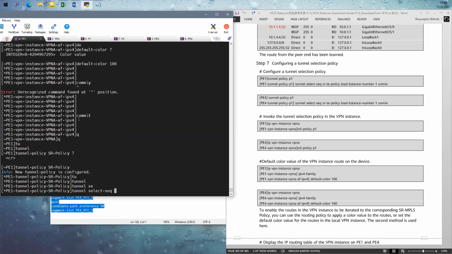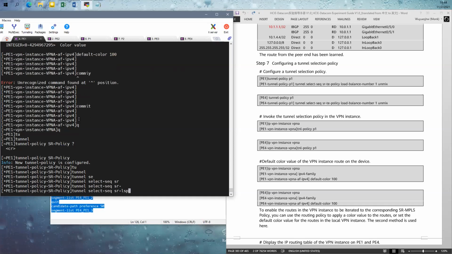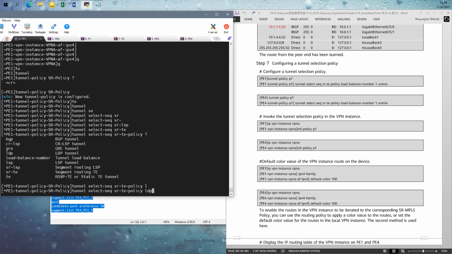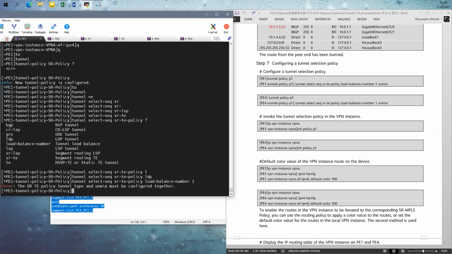Tunnel select sequence, SRTE policy. Load balancing number is 1. The type must be configured as unmixed.